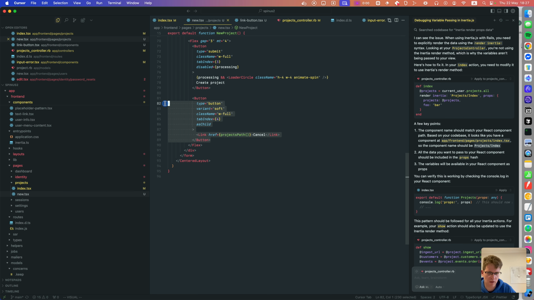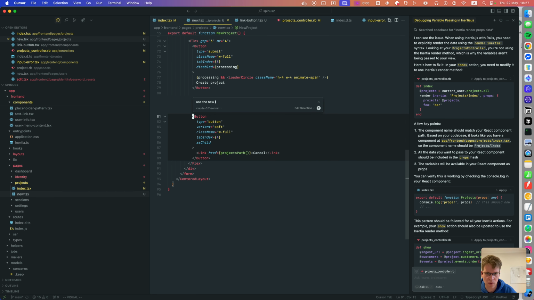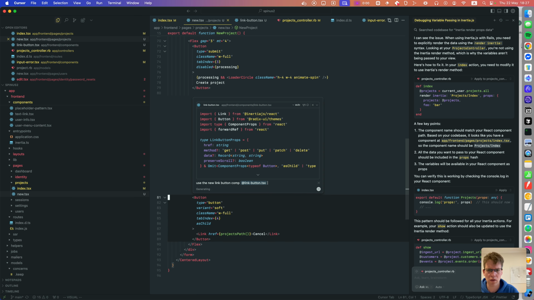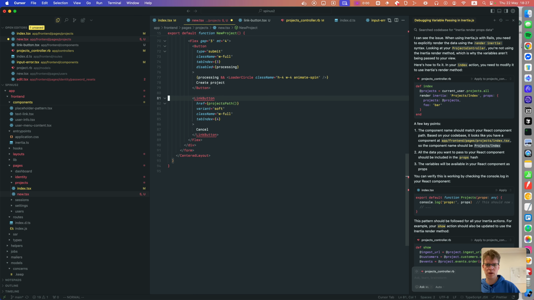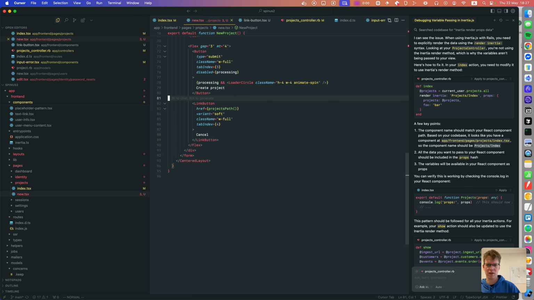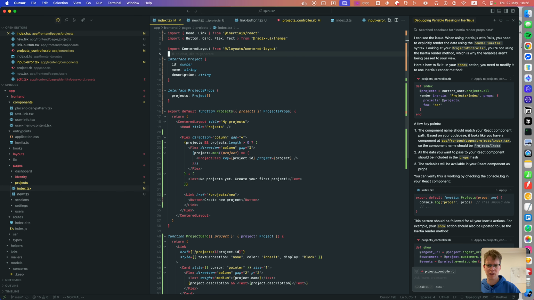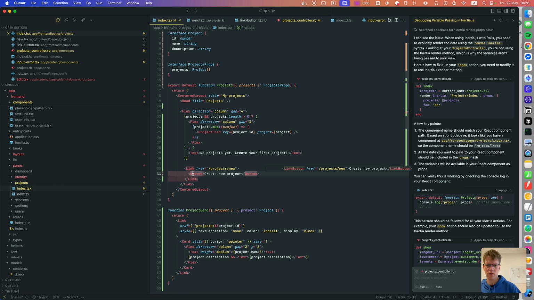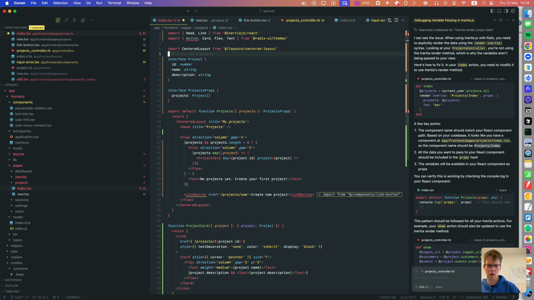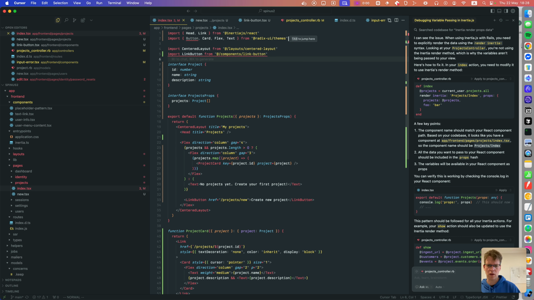Let's just switch this to use the new LinkButton component. So this way we should be able to just replace my Button component with LinkButton.